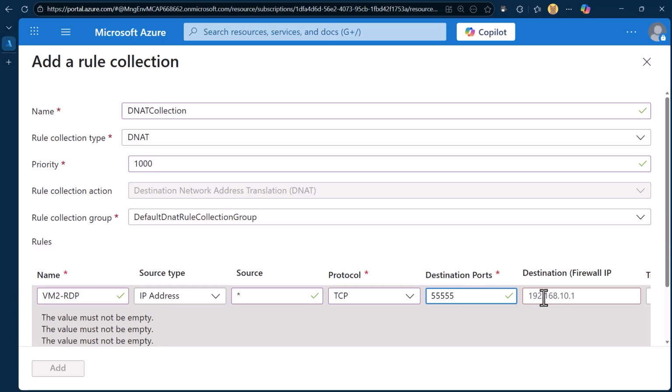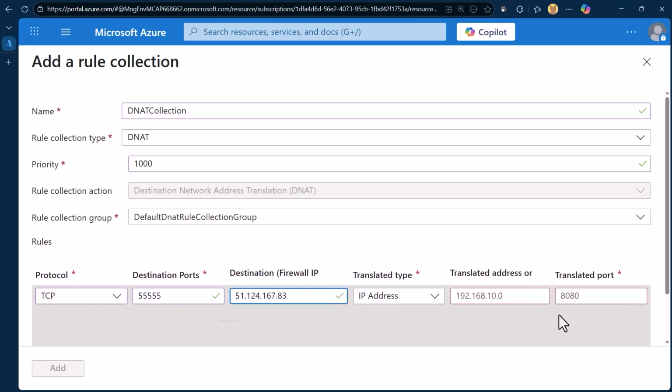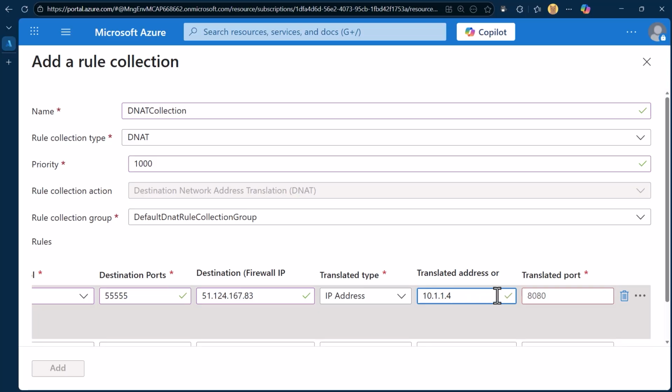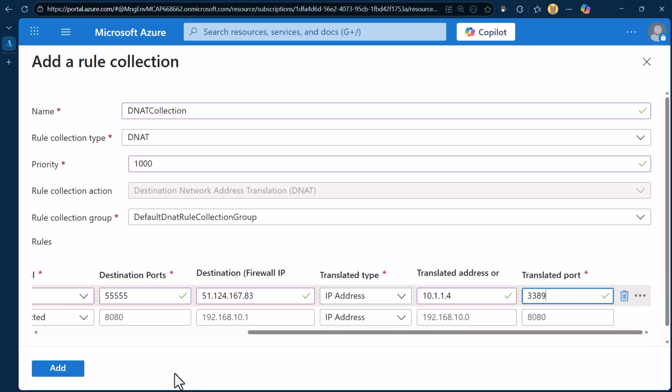And the destination IP will be the firewall IP that we just copied from, and that is going to be translated to the private IP of the virtual machine 2. In this case, the private IP, as far as I recall, it is going to be 10.1.1.4, and we're going to translate the port 3389. That's going to be the configuration.